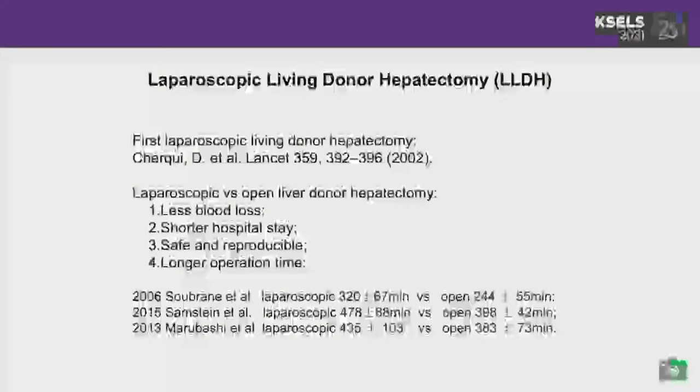With the development of surgical techniques in laparoscopic resection, the laparoscopic method has become the most common method for performing left lateral hepatectomy. Laparoscopic living donor hepatectomy has the advantages of minimal trauma, rapid recovery, and accurate local anatomy, and it's expected to be the standard surgical procedure for left lateral lobe donation. However, many studies report a longer operating time in laparoscopic operations compared with open surgery due to the restriction of the technique itself, and it's also recommended to be conducted by experienced hepatobiliary surgeons in a tertiary medical center.